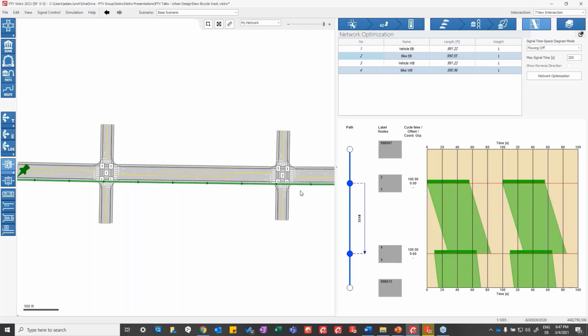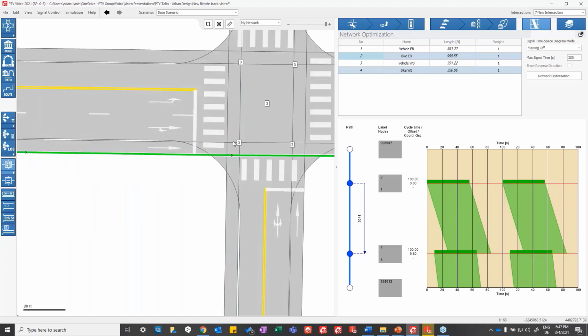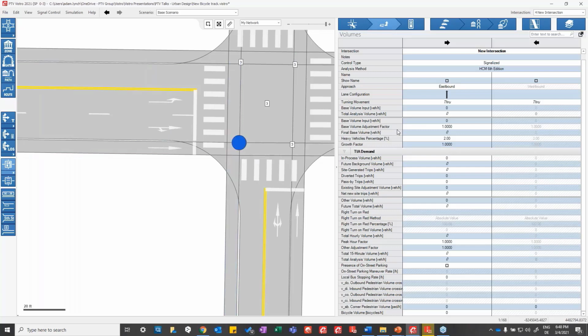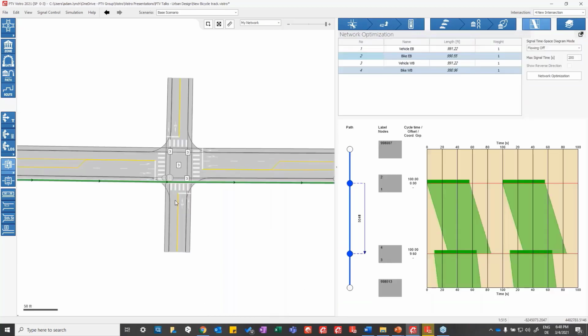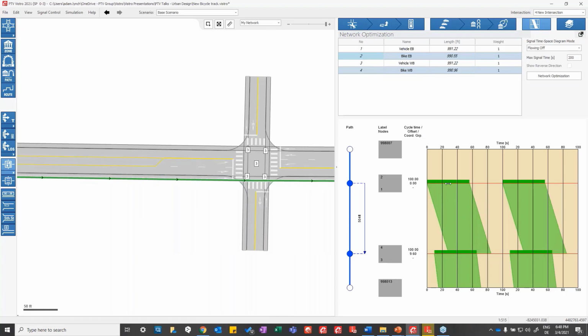I may not have changed the speed at this one. I'm just curious. Oops, hold on. This one may still be at, no, it's still at 12. Okay. So you can see that the slope is different.